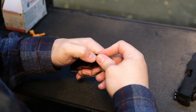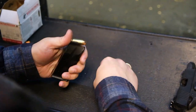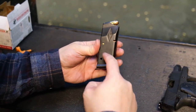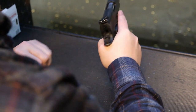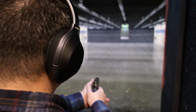It's funny to look at a magazine this short that holds 2 rounds, so we just hit that 5 round and it goes another 5 there. That thing's gotta have some weight to it when it's got 2 rounds. Here we go. 30 feet, 10 yards.